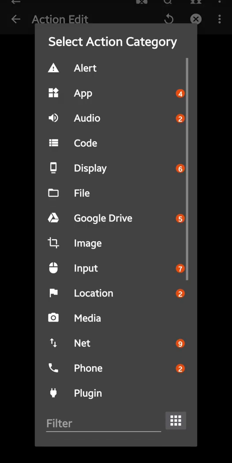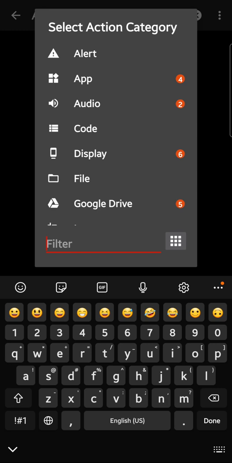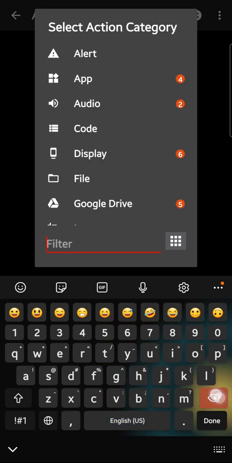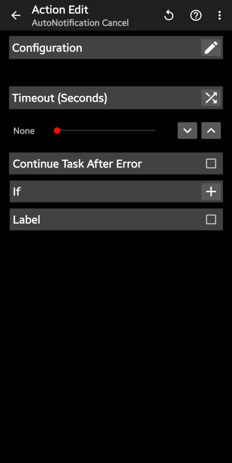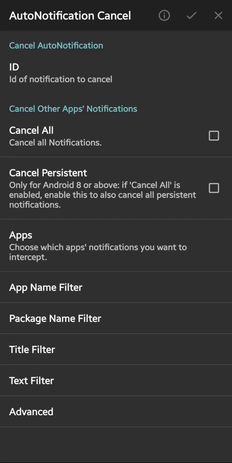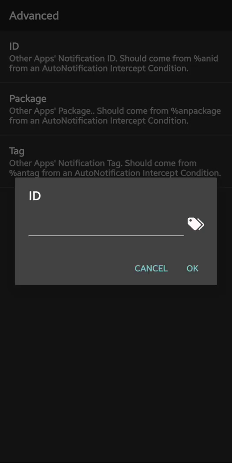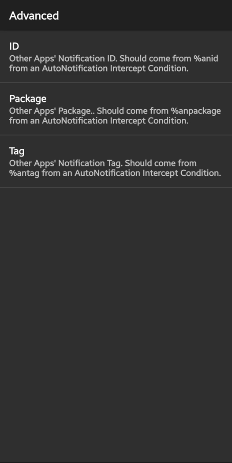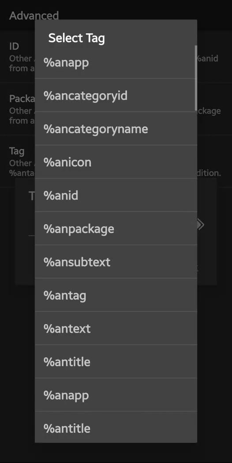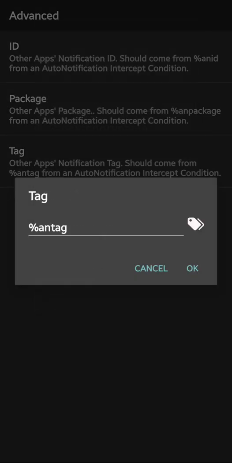add an action. AutoNotification Cancel, configuration for what we want to do. We need to go to advanced for ID. We do the ID variable. For tag, we do the tag variable.